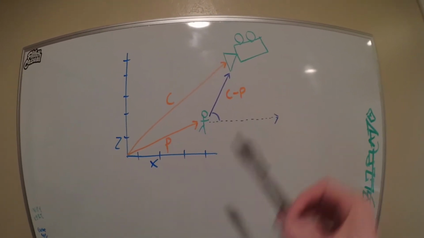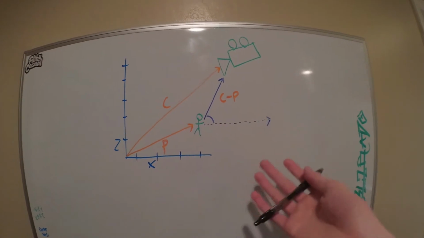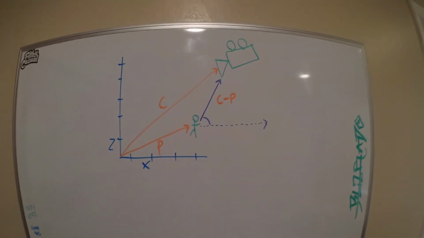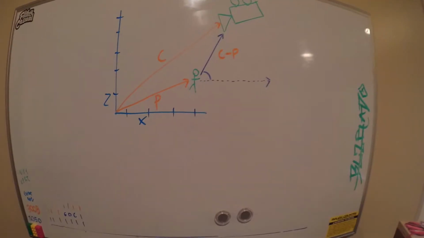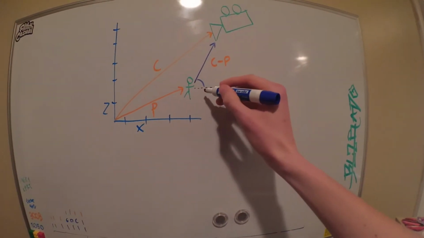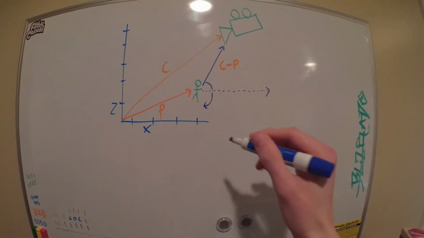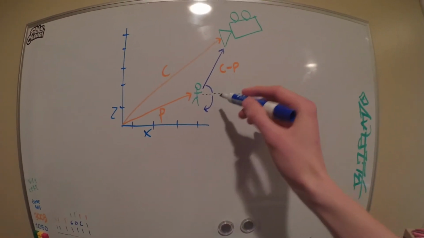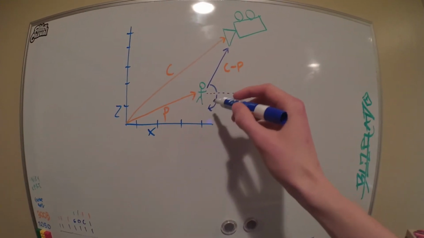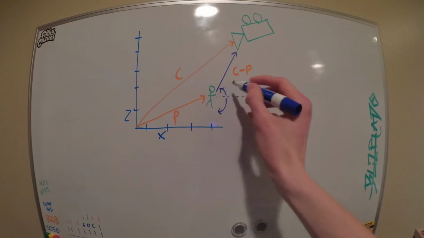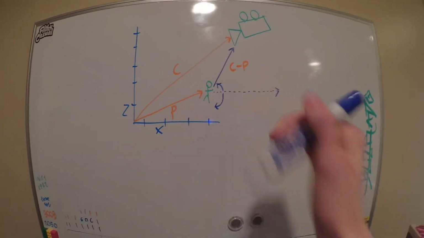It's going to give you the correct angle, so you don't need to flip the angle as negative if the camera was over here or something like that. That's all taken care of for us. And then one last thing we need to keep in mind is that the positive y rotation is actually going this way. So once we find this angle, we just need to multiply it by -1 when we're setting our rotation, so we rotate this way towards the camera instead of away from the camera.